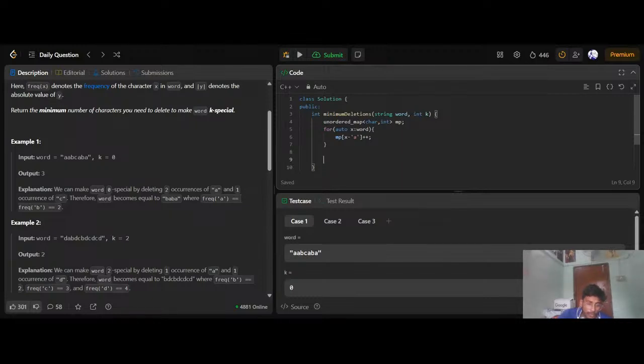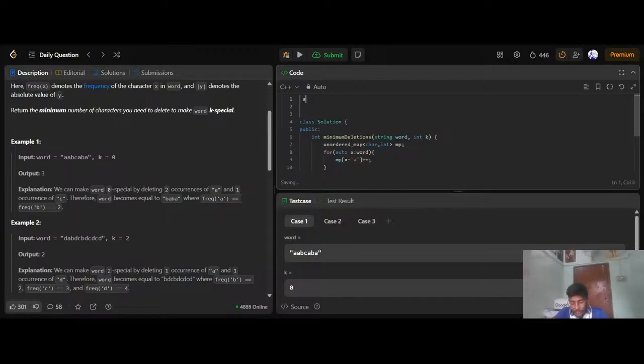And one more thing, no character is necessarily equalized at an index. Suppose the frequency of a is 4, b is equal to 2.